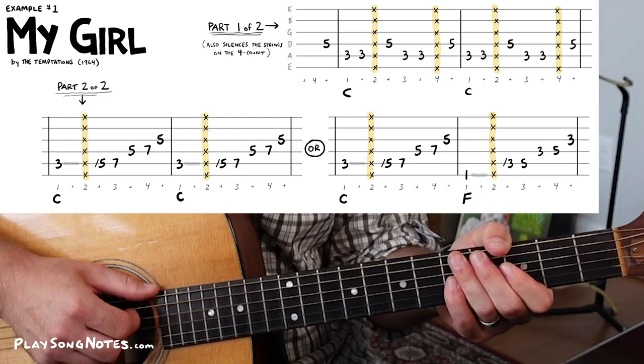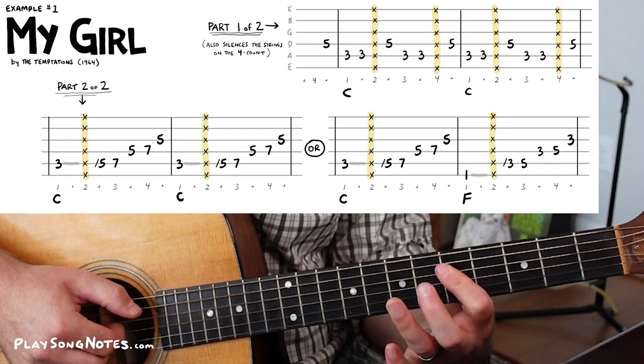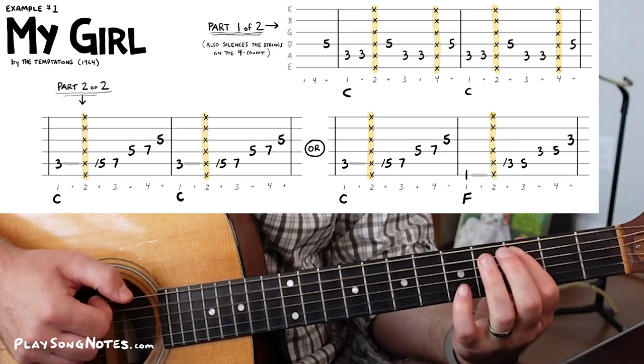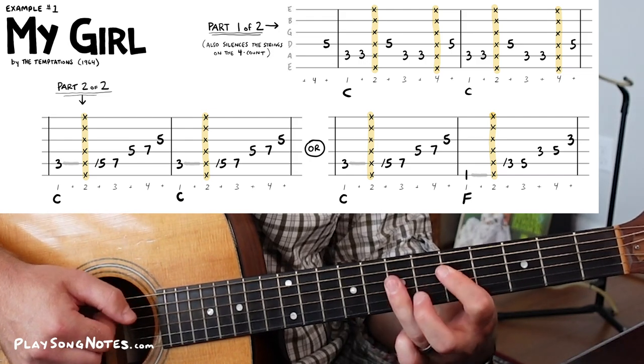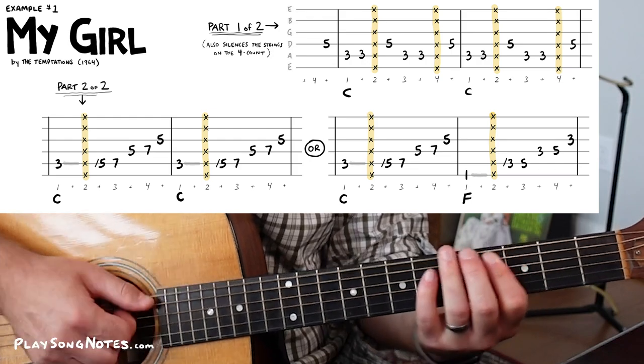Okay, and if we count it, I'll take it nice and slow. This is difficult. 1 and 2 and 3 and 4, and 1 and 2 and 3 and 4, and 1 and 2 and 3 and 4.